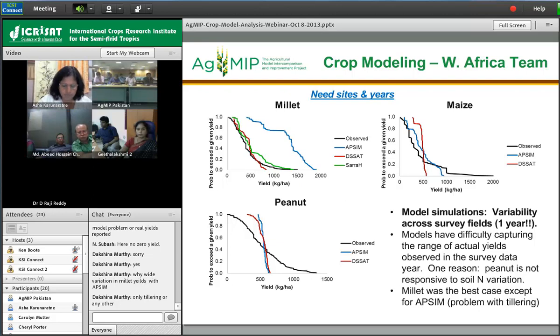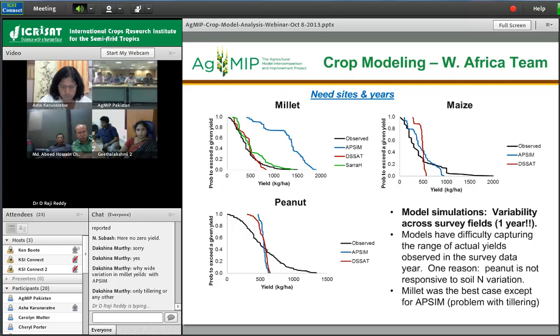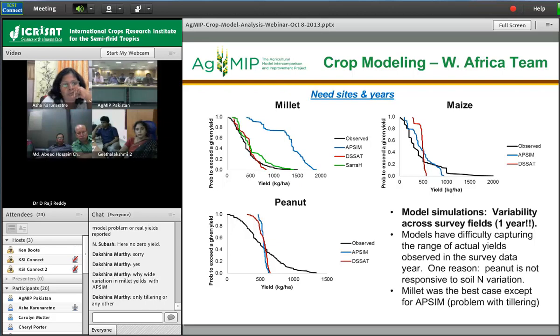And there were some issues with how that additional intercrop, the first tiller or second tiller, worked. It's only a tillering problem, no other problem. And I think it may be an instance of how they did it.